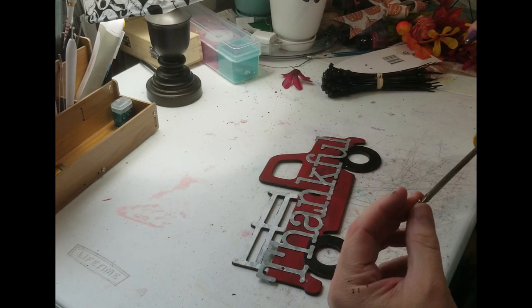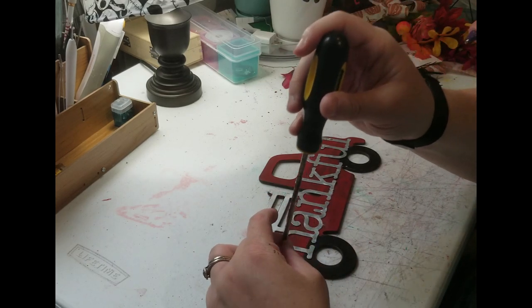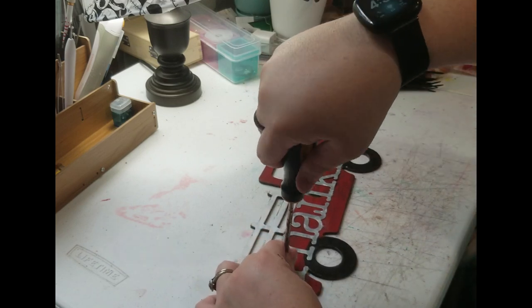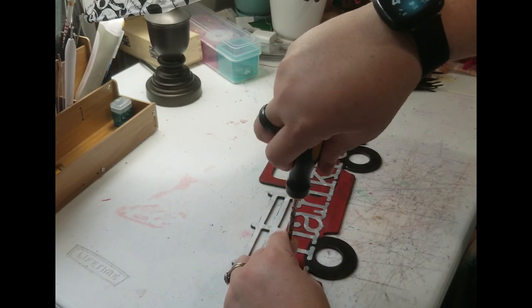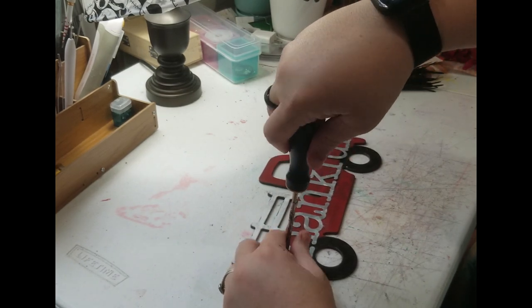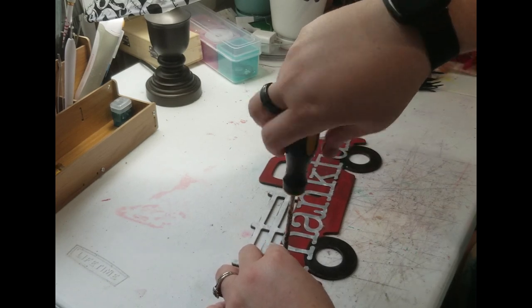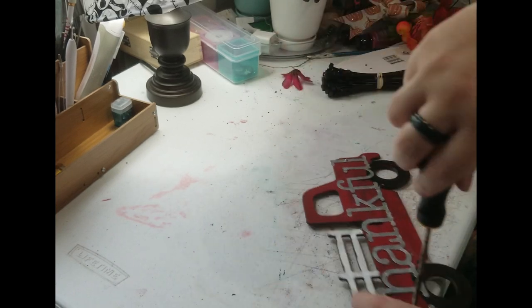The screw was longer than I thought it was. It comes out a little bit out of the back, but that's fine because it's going on a wreath. I'm going to add glue to the back, though, to cap it so that no one gets hurt. That's what you can do if you end up doing something and it's too long. So don't think you can't fix it.